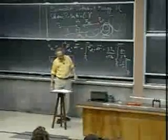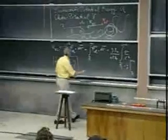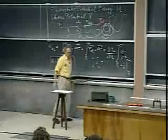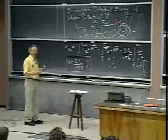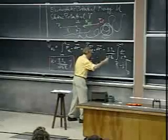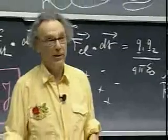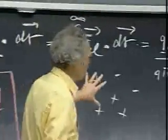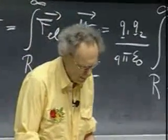Now, if we do have a collection of charges, so we have pluses and minus charges, some pluses, some minus, some pluses, minus, pluses, pluses, then you can calculate the amount of work that I, Walter Lewin, have to do in assembling that. You bring one from infinity to here, another one, and you add up all that work. Some work may be positive, some work may be negative. Finally, you arrive at the total amount of work that you have to do to assemble these charges. And that is the meaning of capital U.